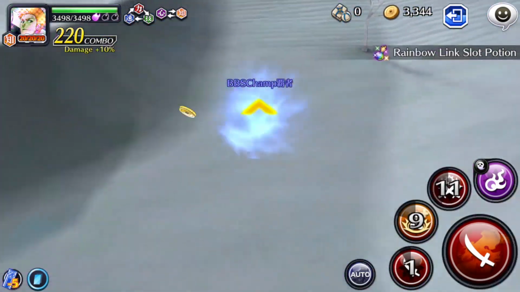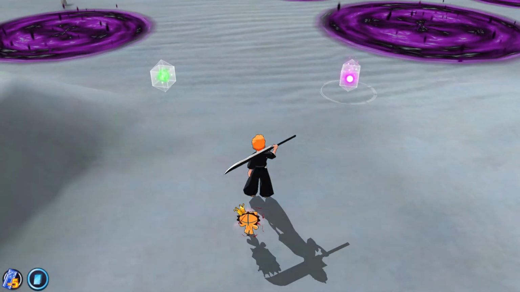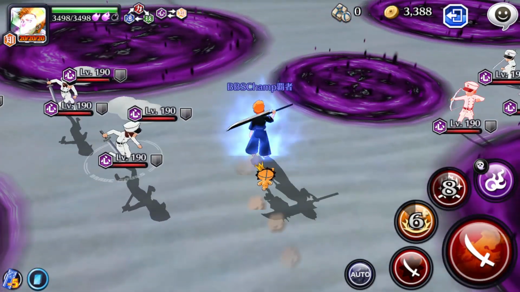Look at that, 2 strong attacks just to kill there. That doesn't seem too bad. That really doesn't seem too bad. And now with that, we can grab the Soul Bomb, and likely the Soul Bomb is going to kill all the way through.